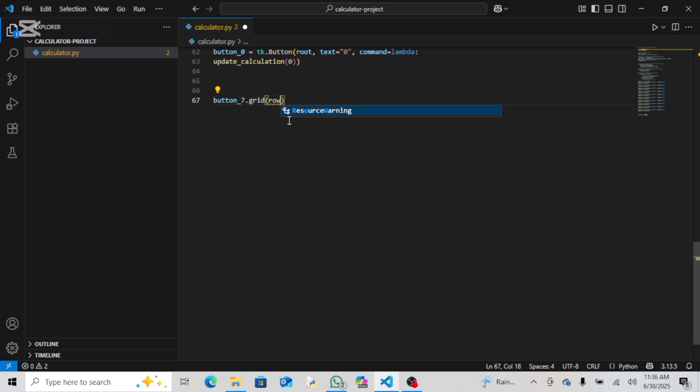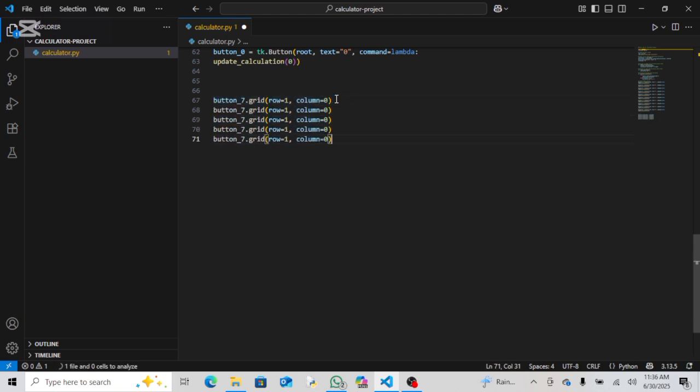So row is equal to 1, comma, then also I have a column, so I will say this column here is equal to 0. So now let me also copy this, because I don't want us to waste time, so I will just copy this from here. Then I will paste, Ctrl V, multiple times.